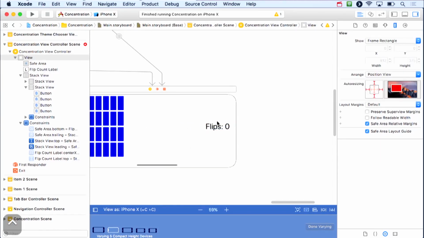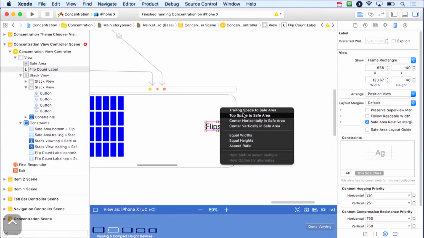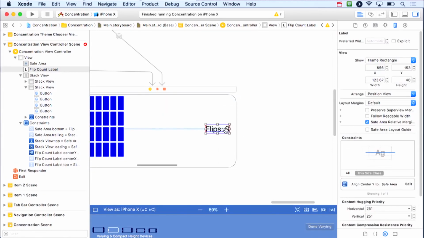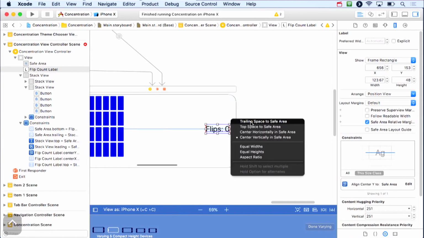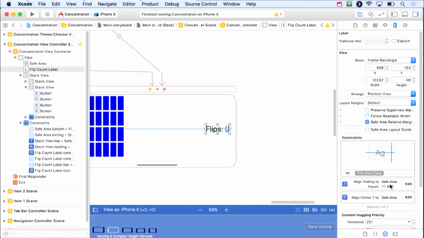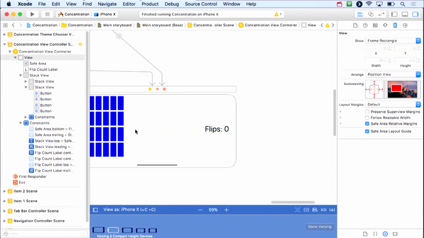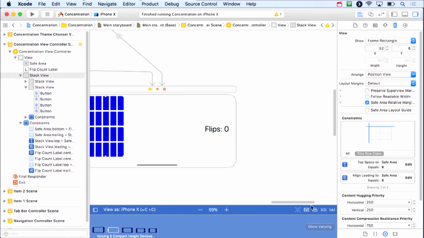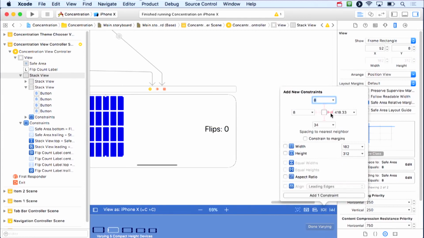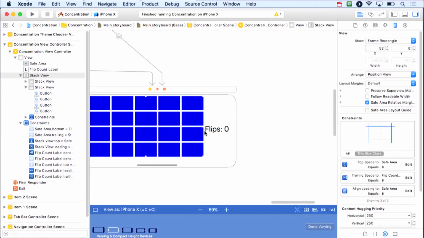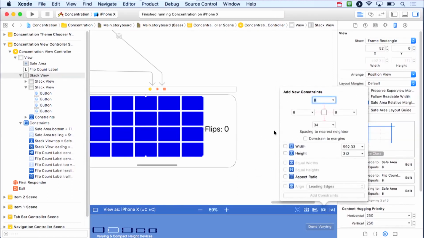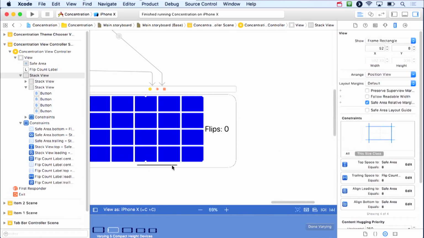So let's go ahead and use control drag to put this thing centered vertically. Let's also use control drag to hook it up to the trailing space, although I don't want it to be 11.667. We'll do our standard 8 right there. And then let's go ahead and have this guy, we'll use the pin menu for him, and have his right edge there be to the nearest neighbor, which happens to be flips. And then also we'll use pin again to hook the bottom of this right here to also be 8 from its nearest neighbor, which is the bottom.